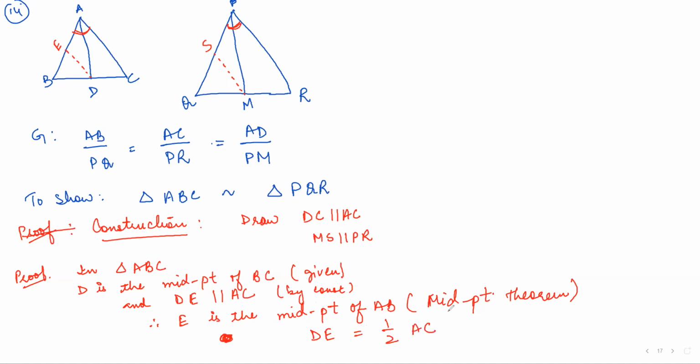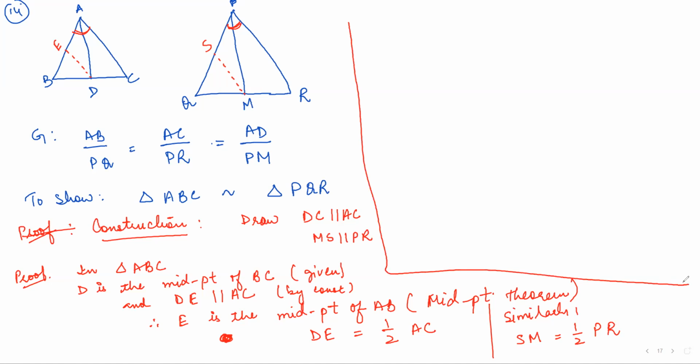Yeah. Okay. Same thing we can do for the other triangle also. So we will not do the whole thing. We will simply write similarly. Yes, ma'am. Similarly, we can say that SM is equal to half of PR. So one triangle we will show, other we will write similarly, SM is equal to half of PR. Right? Yeah. Now come back here. So this much we have shown so far. You can call it result 1 or result 2 if you wish, just to give it some name.